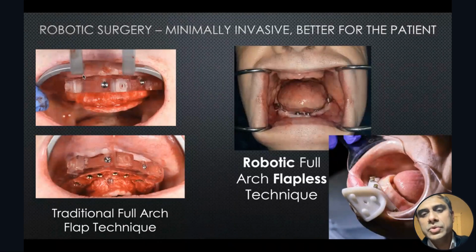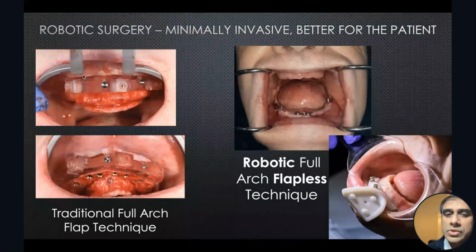Versus to your right, you can actually see a robotic implant placement. You could barely see any incision that is opened up. And don't take me wrong, if we have to open up a flap, yes, we have to, especially in situations where we have to do bone leveling and bone contouring and things like that. But it's super minimally invasive. The goal with the robotic system is that if you don't have to raise a flap, you don't have to. You can do a tissue punch and go straight in because you've already planned it more effectively.